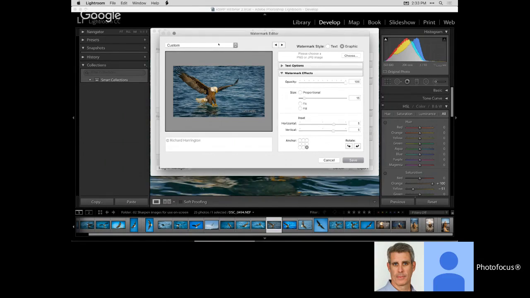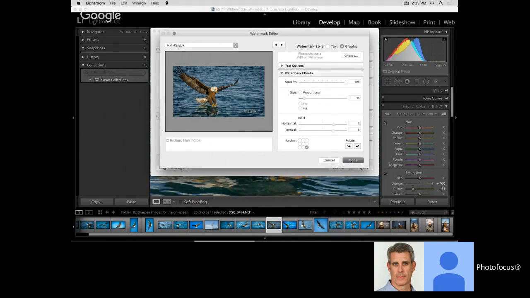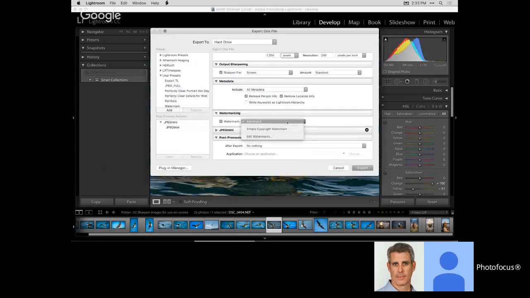And I just recommend once you get that in there, that you save this as a new preset. So now I'll just name this RMH SIG LR for lower right and click Create. And I'll choose Done. Now that's an option here in my preset list. And if I needed to make another one with my company logo and another one for a particular client or a job, I can do that. And you have those watermarks. So now when you export, that image is going to include that in it.